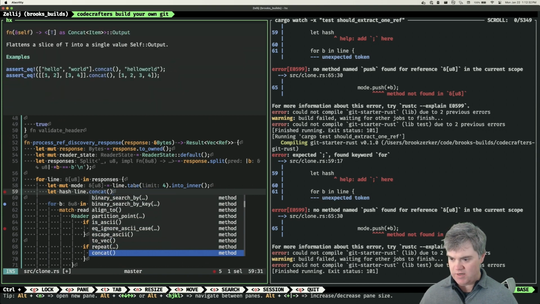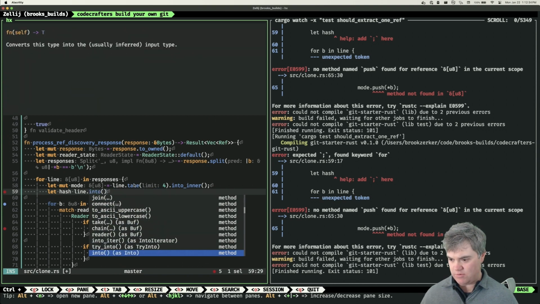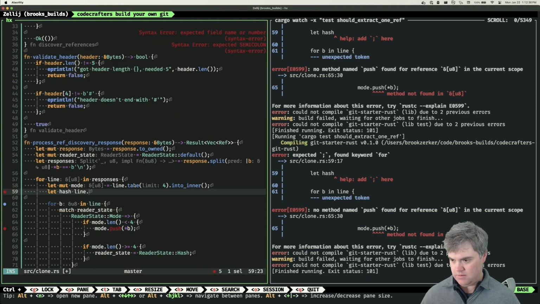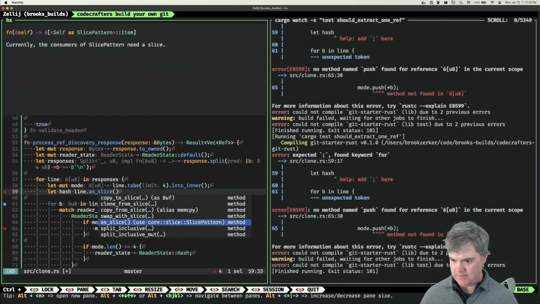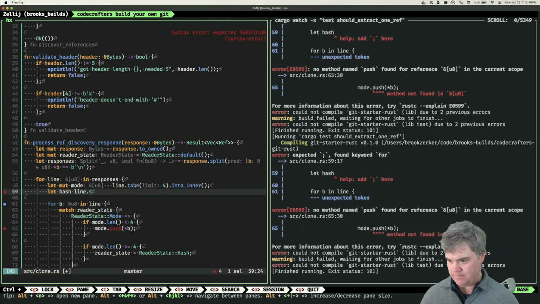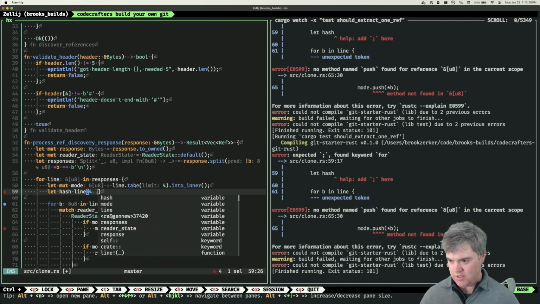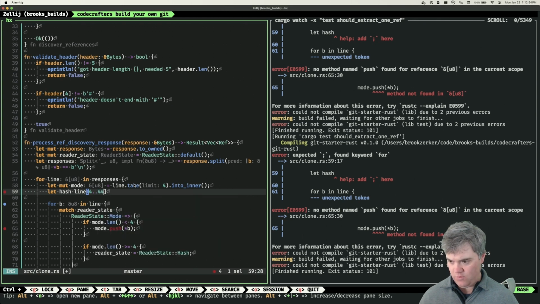I think this one, oh, then this one we can just get a slice, right? So then with this one, we just go, I want from 4 to 44.